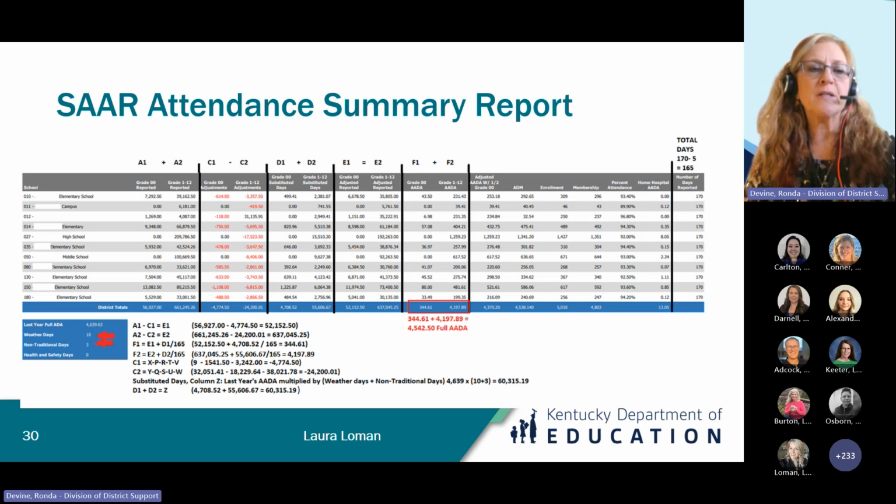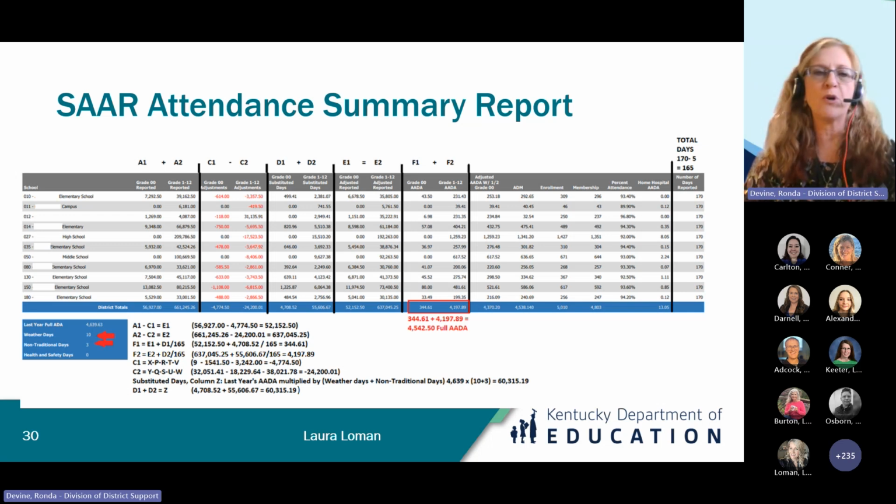So this is the attendance summary report. Anytime you see a 1, that column is always going to be kindergarten, and then the 2 columns are the grades 1 through 12. On the columns A1 and A2, I've labeled them up at the top just to help. That is the aggregate attendance coming in, and you'll find that on record 7 on the SAR. This is before any adjustments and anything that's been taken out.